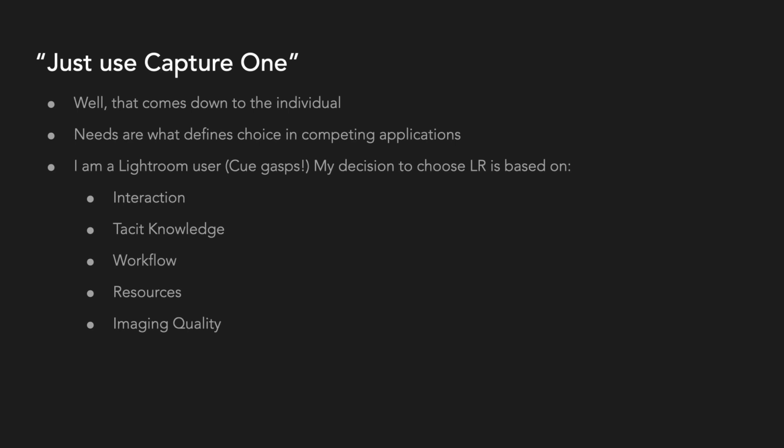There's my tacit knowledge, my ability of understanding that if I reach for a slider and move it around, I know how it's going to respond. And having spent some time with Capture One, I found that my processing and my instincts of how the application is actually working, or the way it manipulates the pixels, haven't really aligned with my expectations. It's resulted in my images having a certain look that I didn't like the appeal of. Now with time, I may be able to address that. But there are other conditions that obviously play into this as well, not just that.